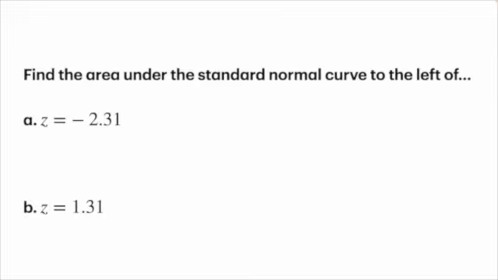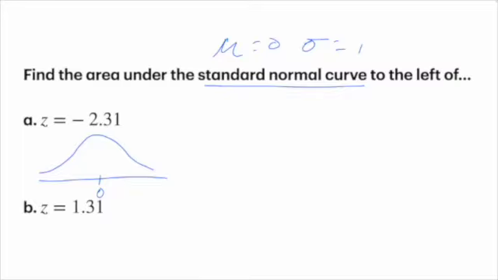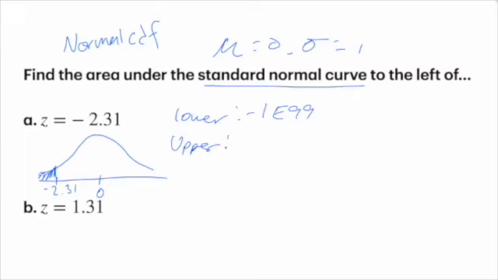Find the area under the standard normal curve to the left of a z-score of negative 2.31. So this is asking you to find, here's our standard normal. Standard normal means a mean of 0 and a standard deviation of 1. So a z-score of negative 2.31 and the area under the curve to the left of that. So it's asking you to find the probability, which is the same as the area under the curve. So it's what we were just doing. So we're going to still use that normal CDF function on our calculator. Our lower is going to be negative 1e99. I always just think of that as negative infinity. Our upper is negative 2.31.